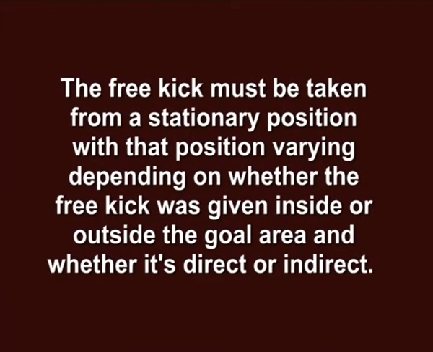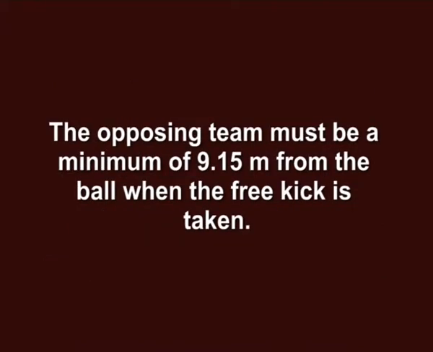The free kick must be taken from a stationary position, with that position varying depending on whether the free kick was given inside or outside the goal area and whether it's direct or indirect. The opposing team must be a minimum of 9.15 meters from the ball when the free kick is taken.